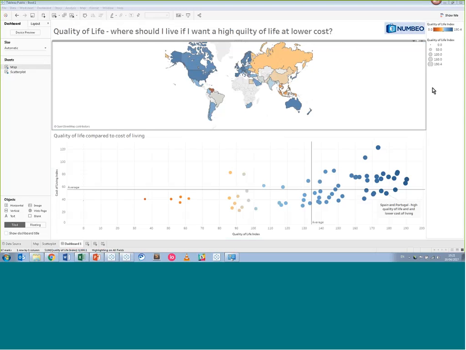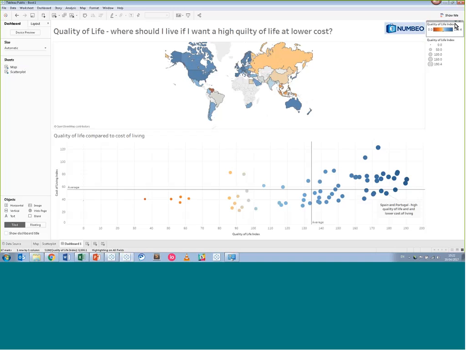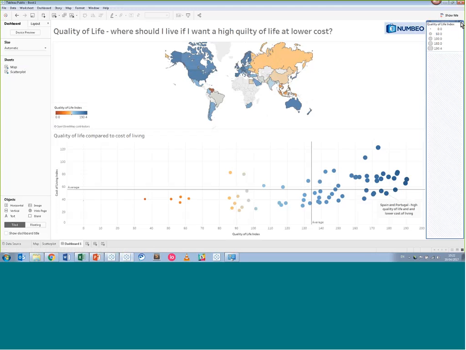Now the last thing I'm going to do is give myself some of these pixels back. So I want to make my visualizations as big as possible, and this is sort of a lot of wasted space over here. So I'm going to go ahead and click on my color key and change it from being fixed to floating. Now floating means I can move it and place it wherever I would like. So I'll place it down here. And I think it's quite obvious that the bigger the circles, the higher the quality of life, because you can see that the size trend is following the color trend. So I'm actually just going to delete that key, but I could again, of course, move it and put it somewhere else.